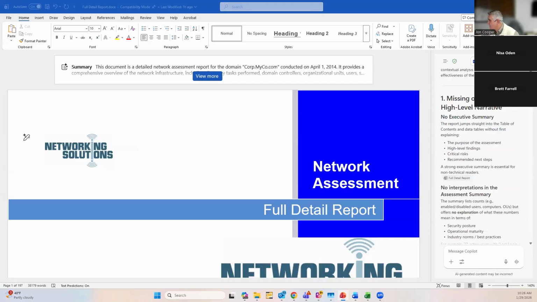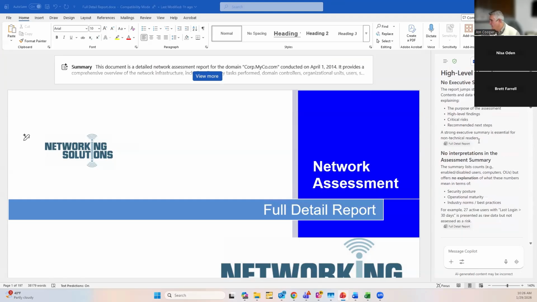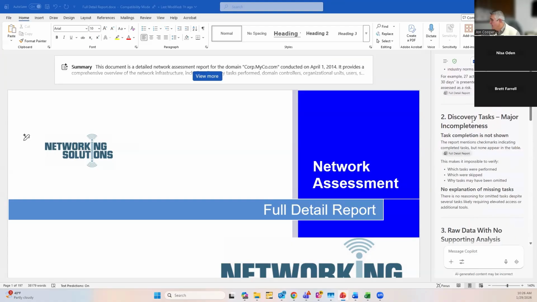It's got missing or weak high-level narrative, no executive summary, right? So the discovery task, major incompleteness, task incompletion. I want to say that this document that we're having Copilot review is a super technical document.